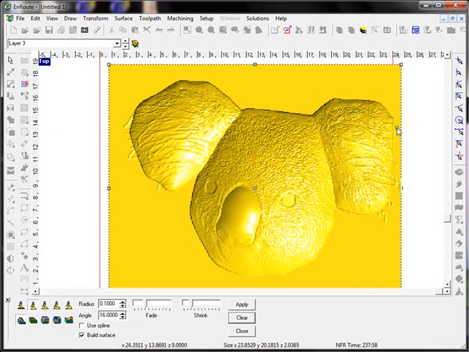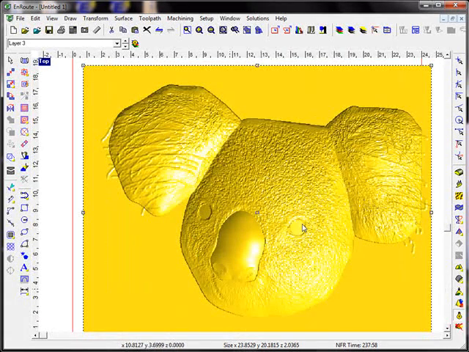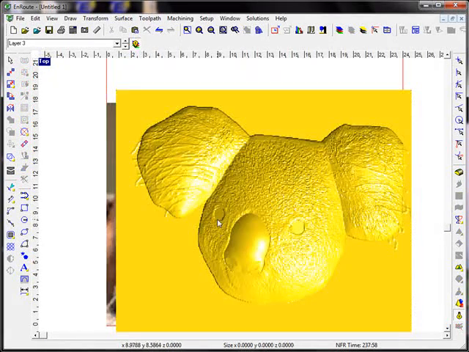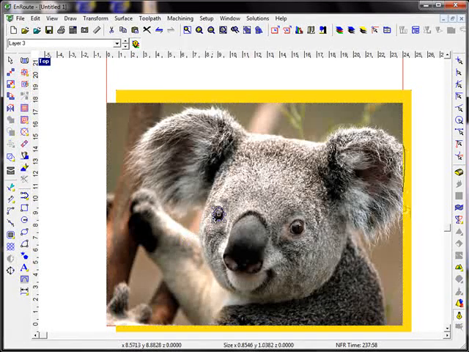Now we also have some flat spots here, so let's come here and turn on all of our layers. Let's ungroup everything here and then just select these two and the relief, and we'll do a little bit of an add here.